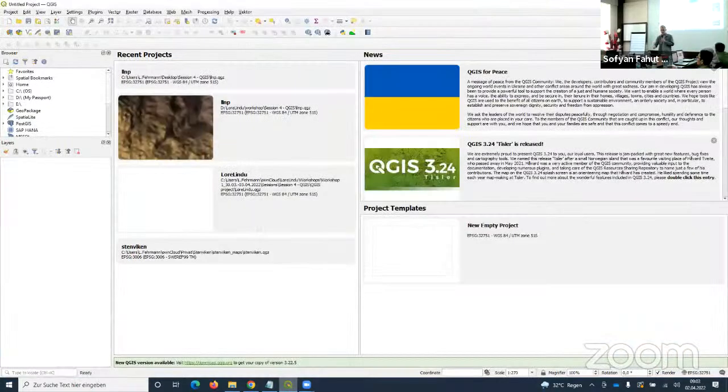I'm just starting this software here. You don't need to start it also on your own computer. And I remember when we did that 10, 12 years ago, this QGIS was not so powerful as ArcGIS.